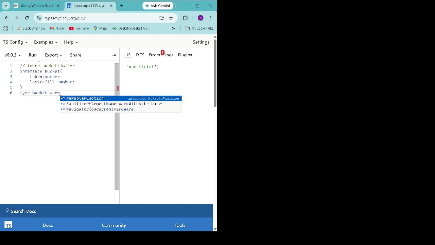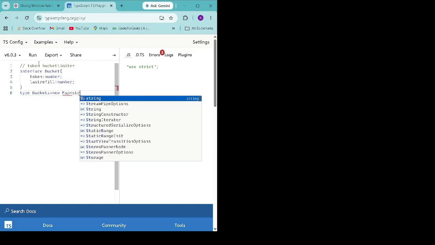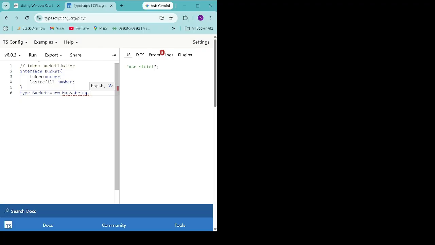Now some map, string colon bucket. This is a map. Now we have token, get config.